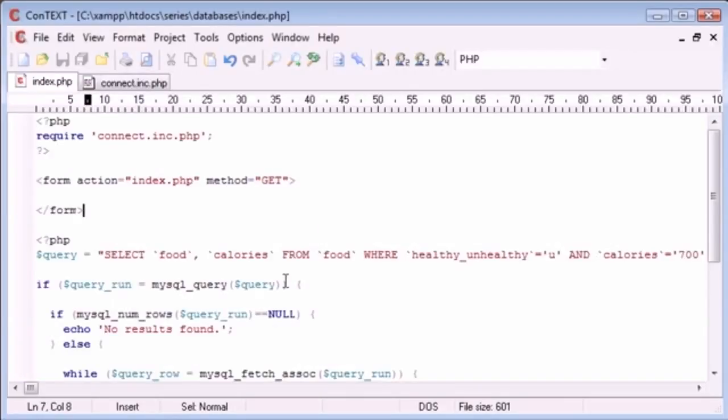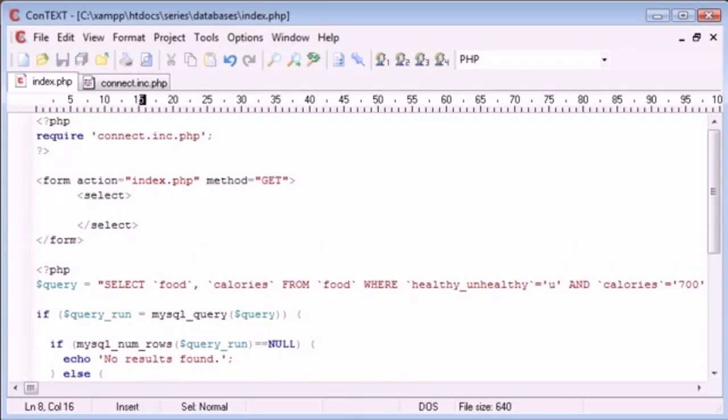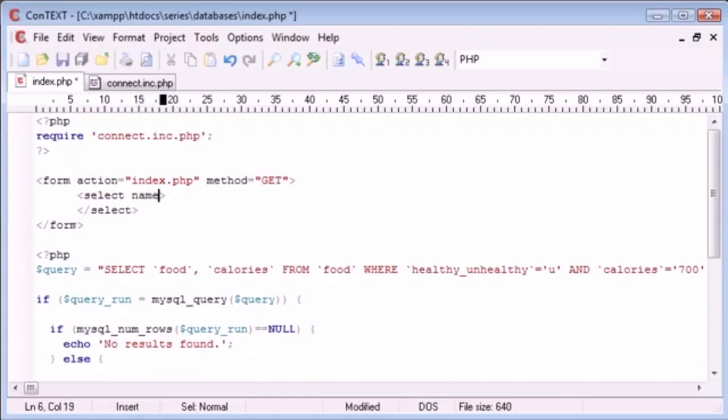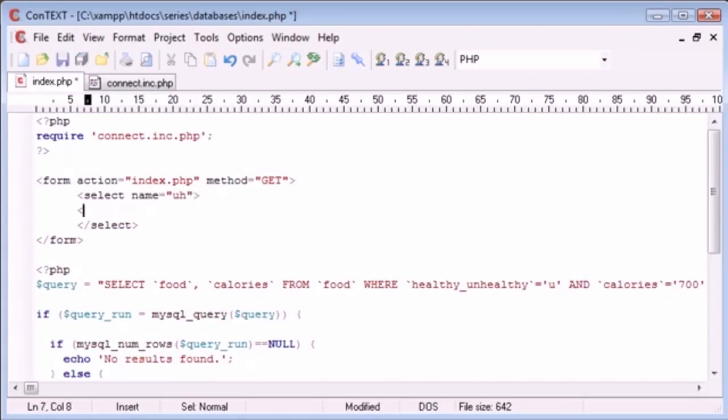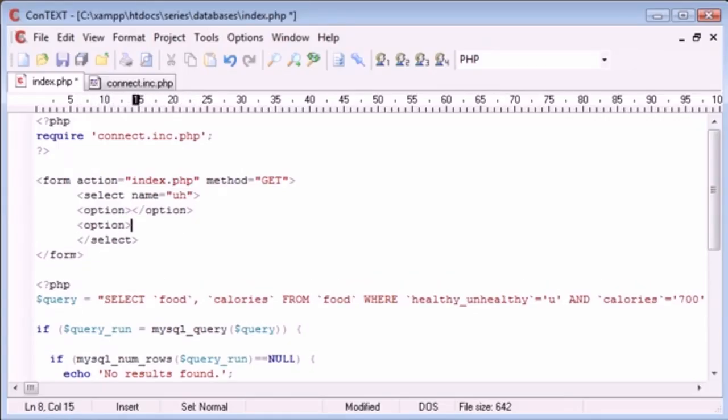So what we want to do is we want to create a field, and I'm going to say I'm going to create a select field, and this is going to be called UH, and inside we're going to have our options. So we need option, we're going to have a first option, and we're going to have a second option.